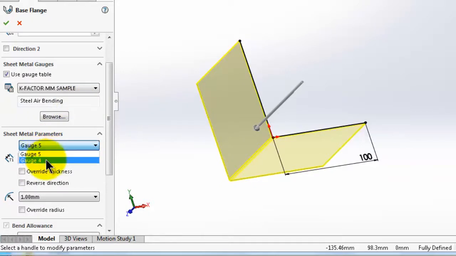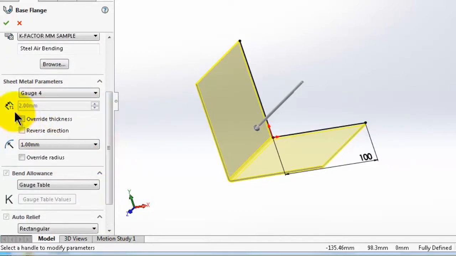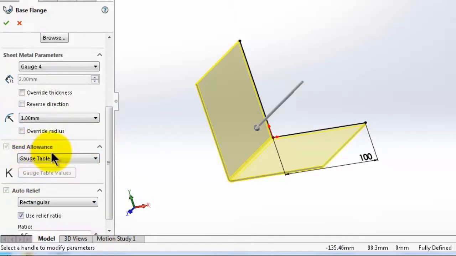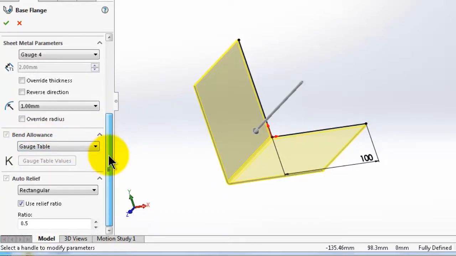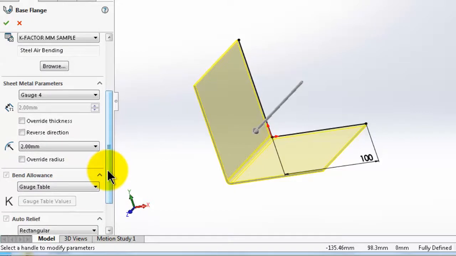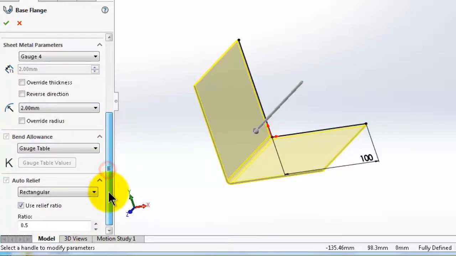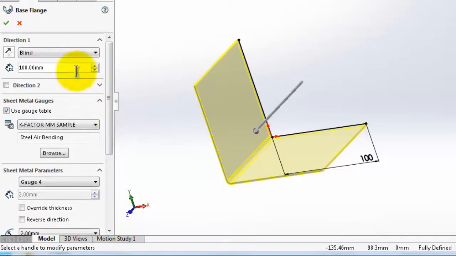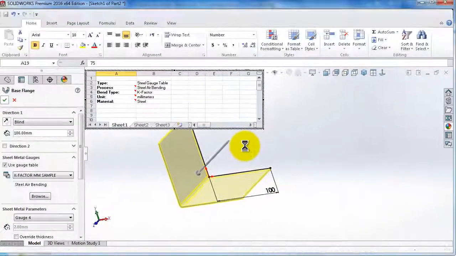We said that the gauge 4 contains the thickness of 2 millimeter, and the bend allowance I leave to the gauge table to calculate, and the bend radius here you can just make it 2, and you don't need to think about anything else, because the table will do the work for you.